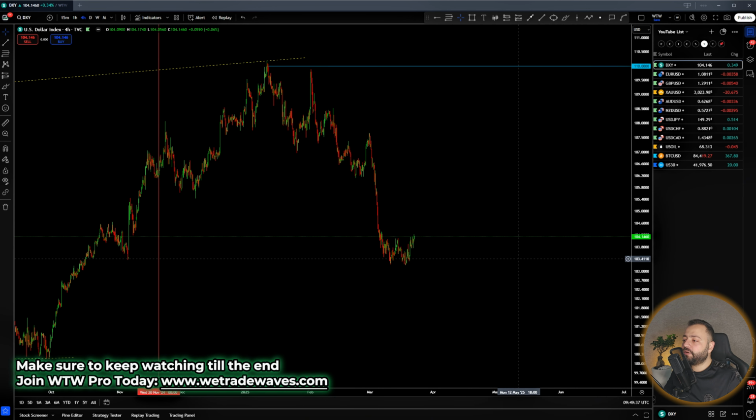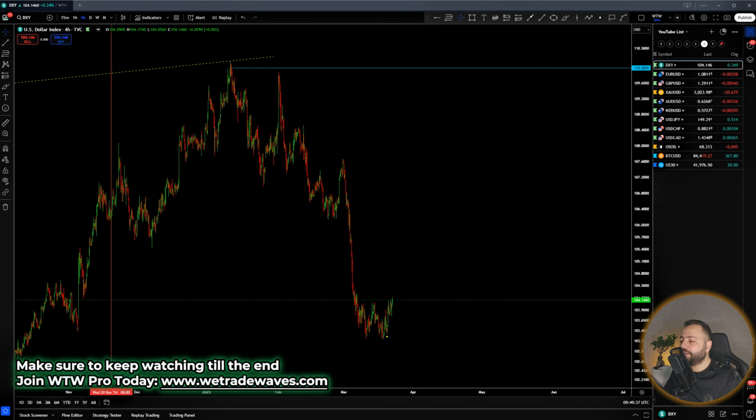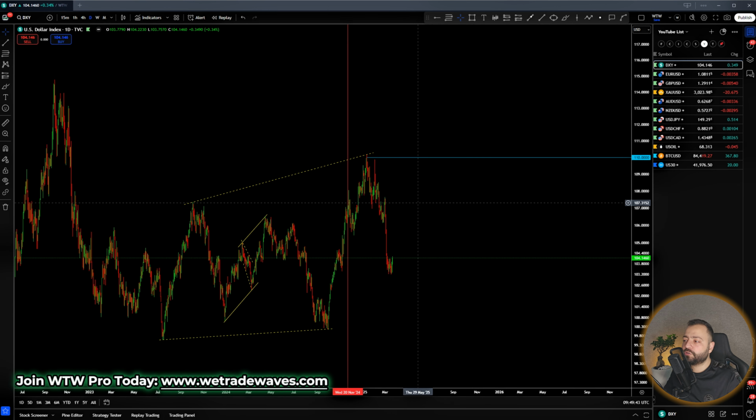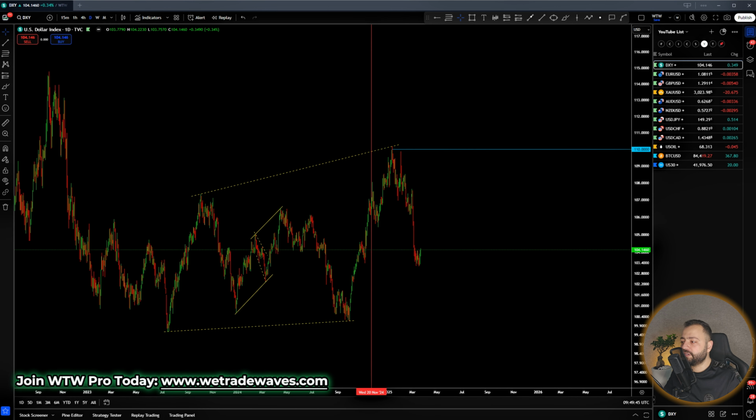The DXY for this one, market again, as expected, went to the upside. We said the market will be going to the upside. This is the bigger picture, guys. This is the daily chart. Most of you know it. Now we're in a downtrend. This is the drop. And the market will give us actually one more fall before the next structure.